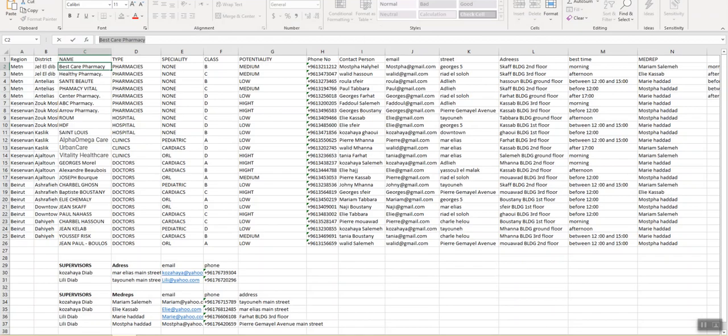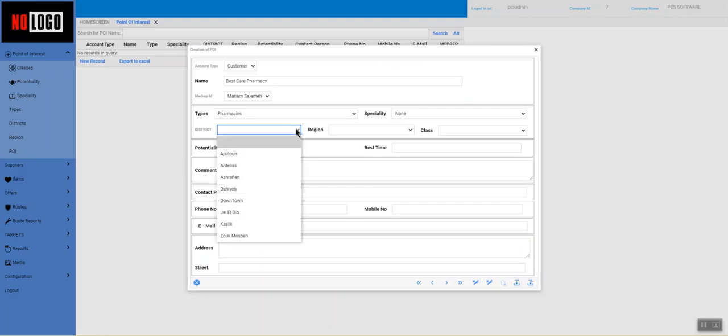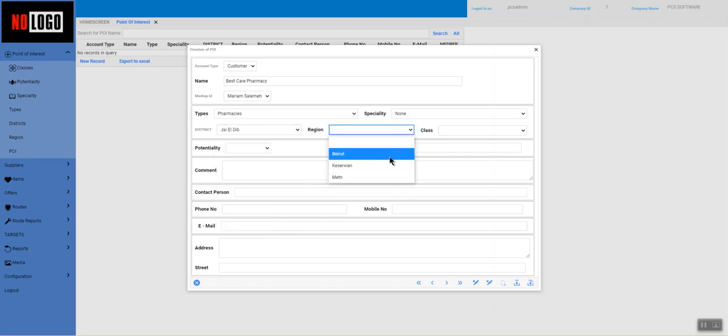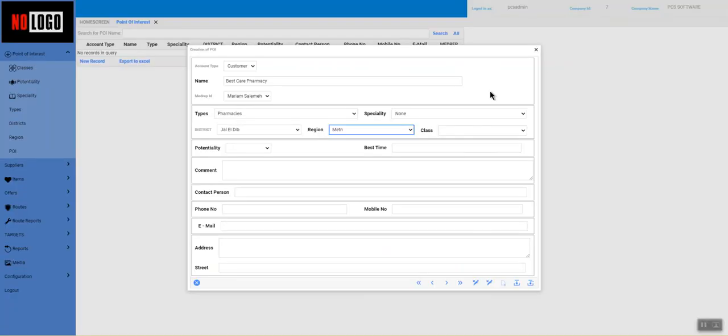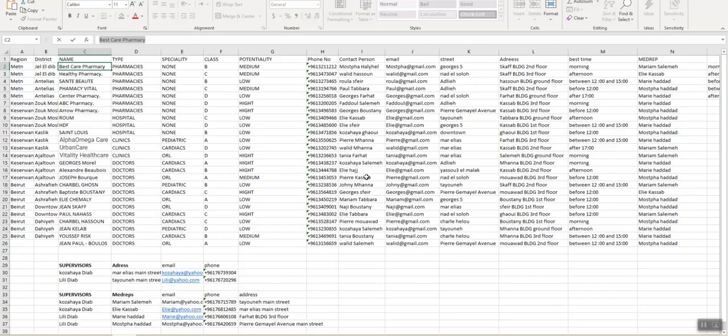Class B and potentiality is medium. The best time is morning.